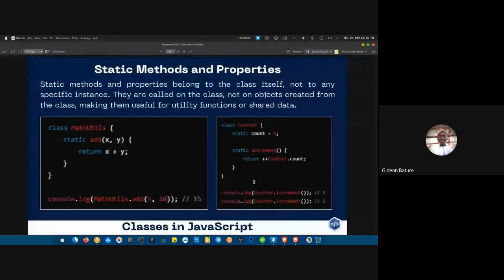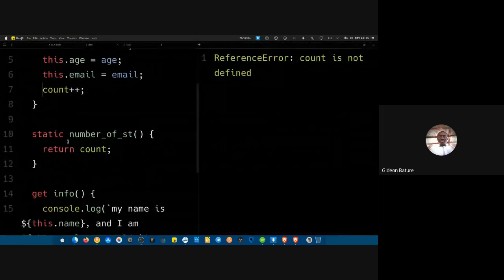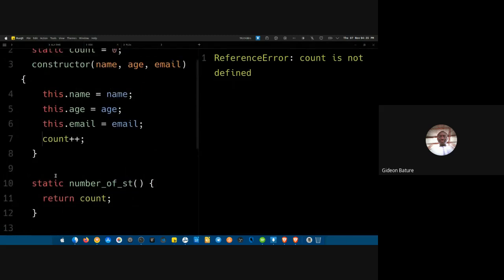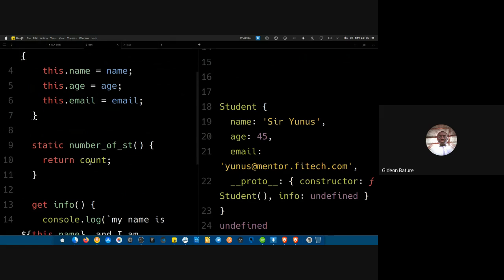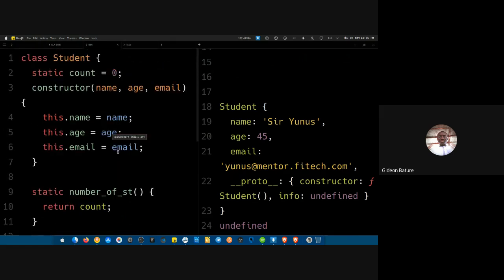Is there anything we are missing? Okay. Let me remove it in the constructor. It's supposed to work now. It's supposed to work. I still don't know why.